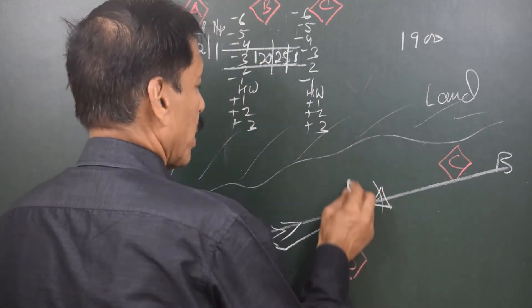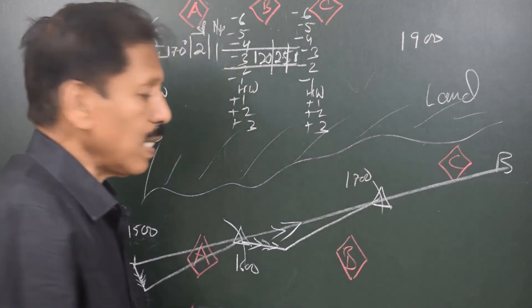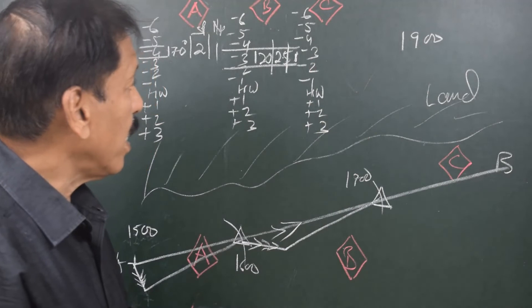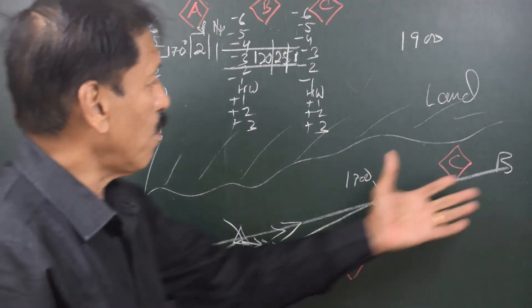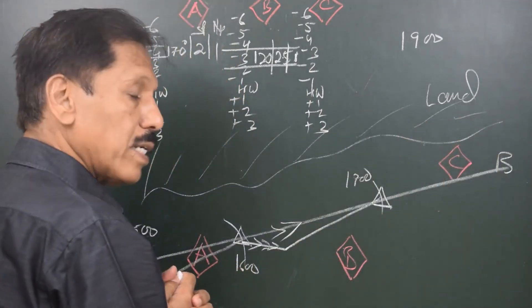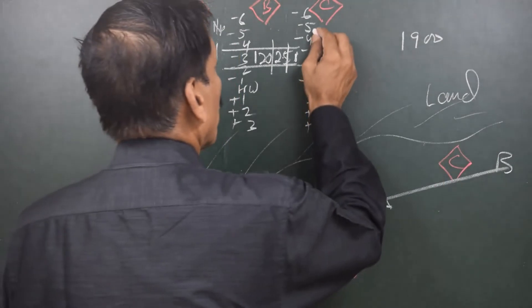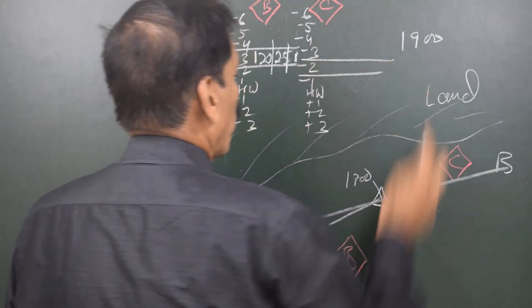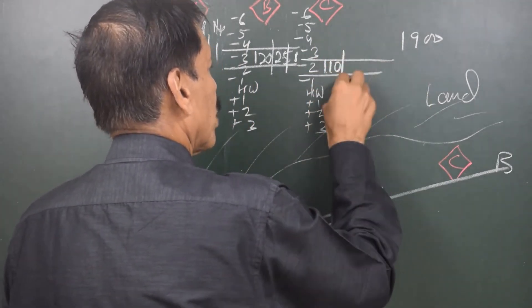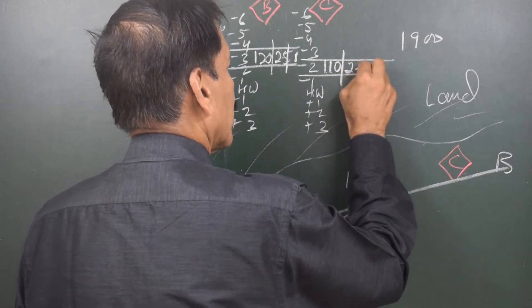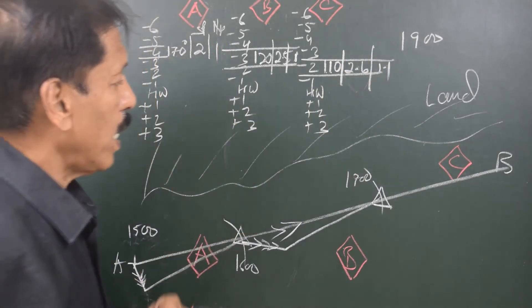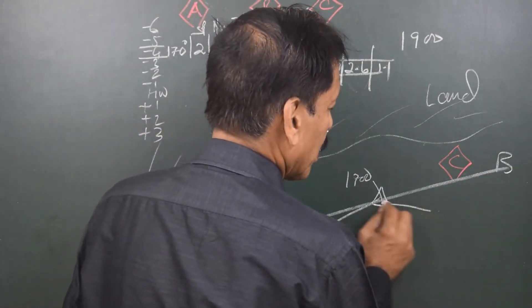I cut an arc of one hour and reach here. This is my estimated position at 1700 hours. Now at 1700 hours, I am just two hours away from the high water springs, and I am closest with diamond C for my next hour navigation. So I would refer to this line which says the tidal stream direction is 110, spring rate is 2.6, neap rate is 1.1. So I am going to be affected by this 110 which runs in this direction.